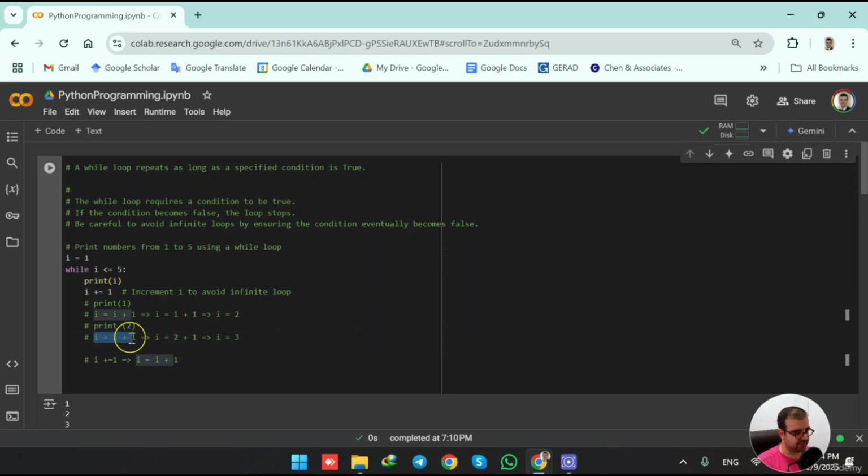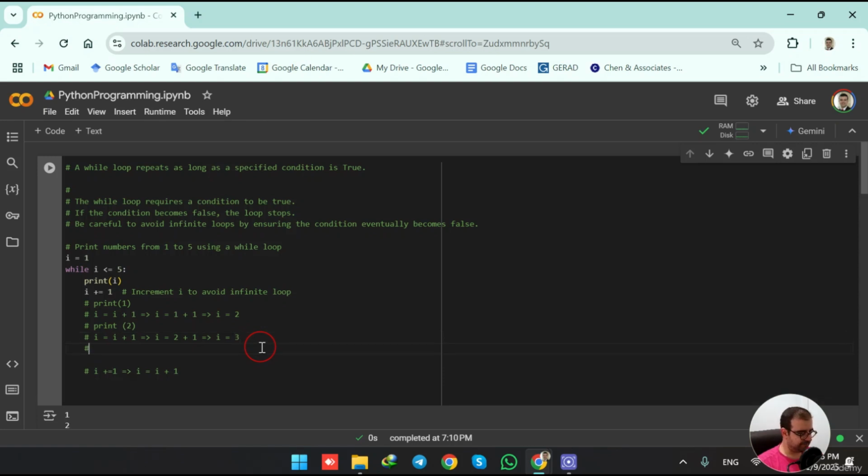Because we have this formula, I equals I plus 1. So I equals 2 plus 1. This plus 1 is exactly the same thing here, but we have 2 because we entered this loop initially using I equals 2, which is why we were printing 2. So 2 plus 1, now I equals 3.